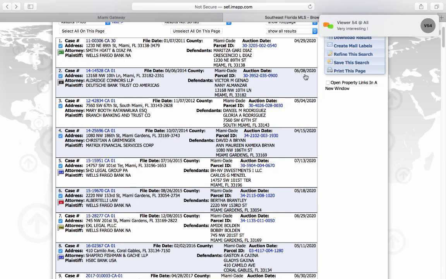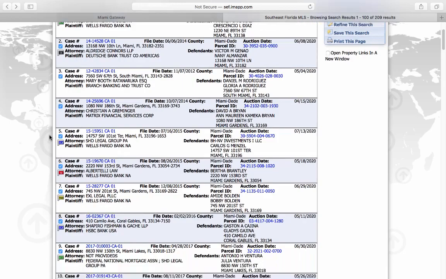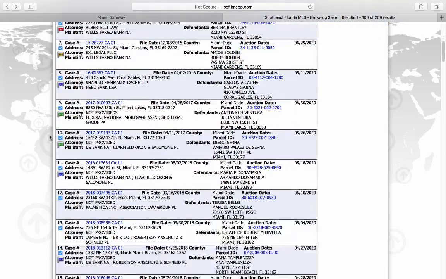So what you need to do is go over this list and see who's facing an auction. Maybe not tomorrow. Give yourself at least 15 days. But see who's facing an auction coming up, and talk to the owner who's not on the market. Make sure it's not green. Talk to the owner who's not on the market and say, you really are facing losing your home, so why not list your property with me as a short sale, and walk away from this.